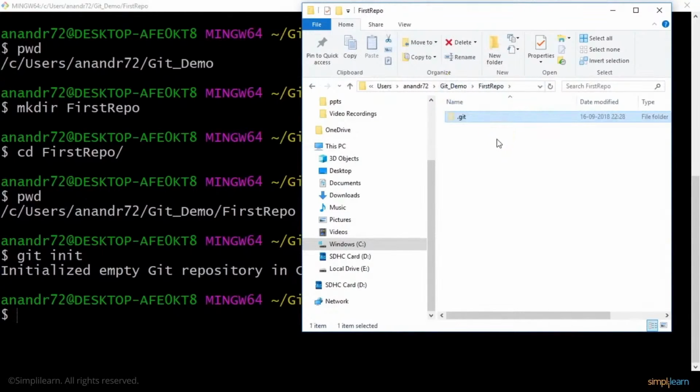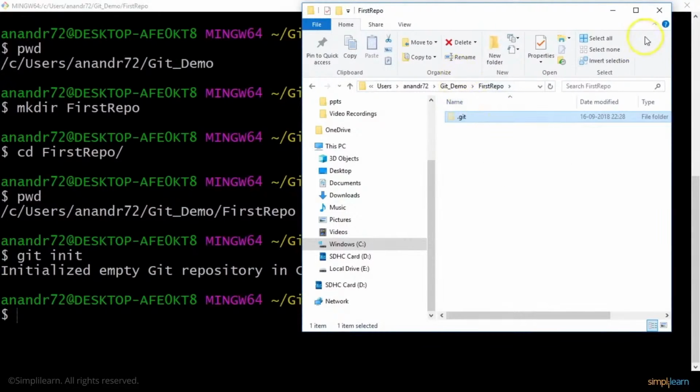This is a magical Git folder, and this is created whenever a repository is initialized. By default, if you get into any Git repository, you would see this .git folder. A word of caution, do not get into this folder and try to modify anything, because if you fiddle around with this and corrupt this particular folder, your whole repository will go for a toss.